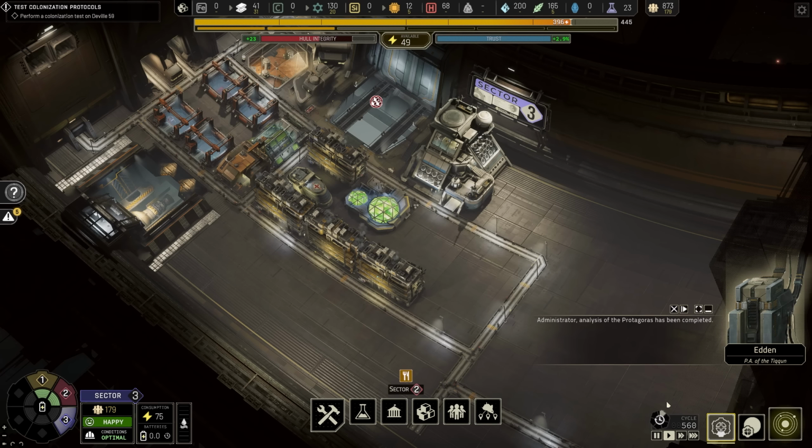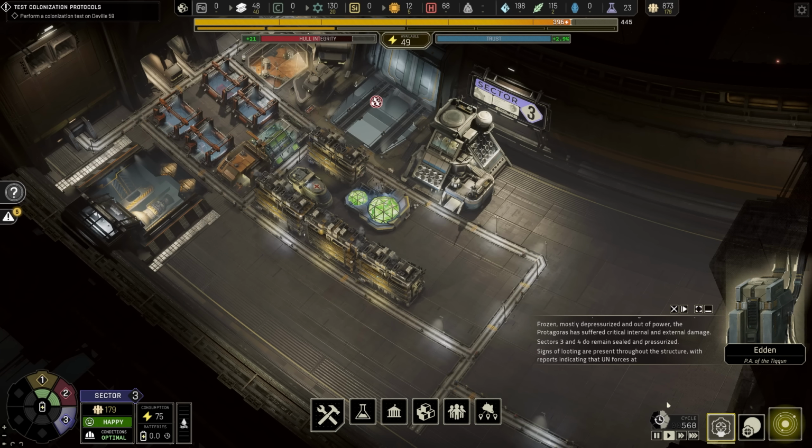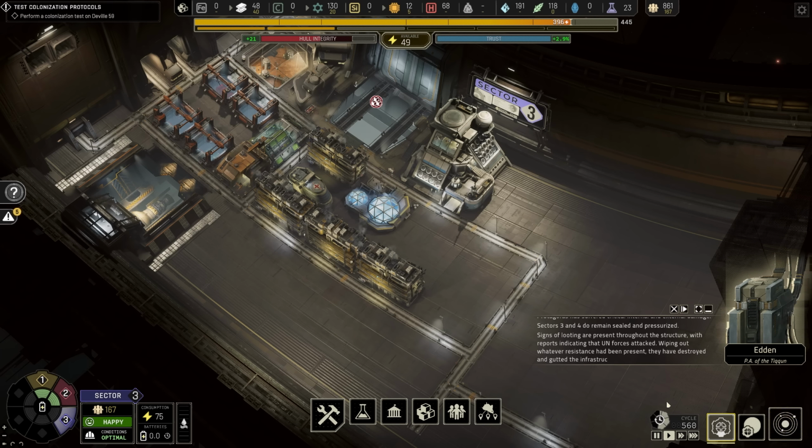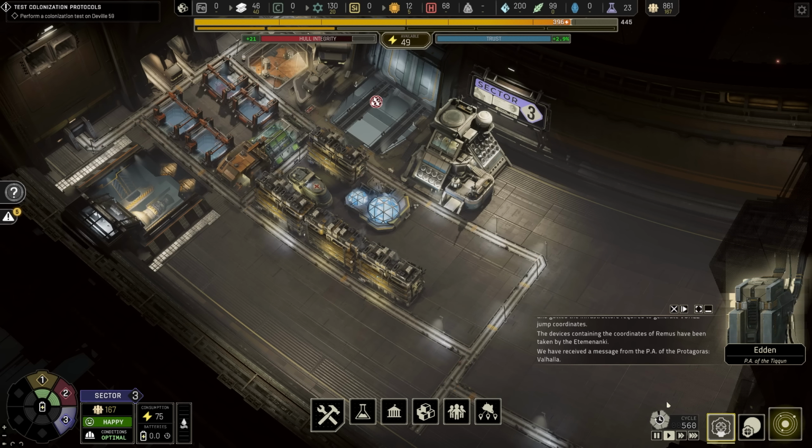Administrator, analysis of the Protagoras has been completed. Frozen, mostly depressurized and out of power, the Protagoras has suffered critical internal and external damage. Sectors 3 and 4 do remain sealed and pressurized. Signs of looting are present throughout the structure, with reports indicating that UN forces attacked, wiping out whatever resistance had been present. They have destroyed and gutted the infrastructure required to generate full jump coordinates. The devices containing the coordinates of Remus have been taken by the Etamananki. We have received a message from the PA of the Protagoras, Valhalla.